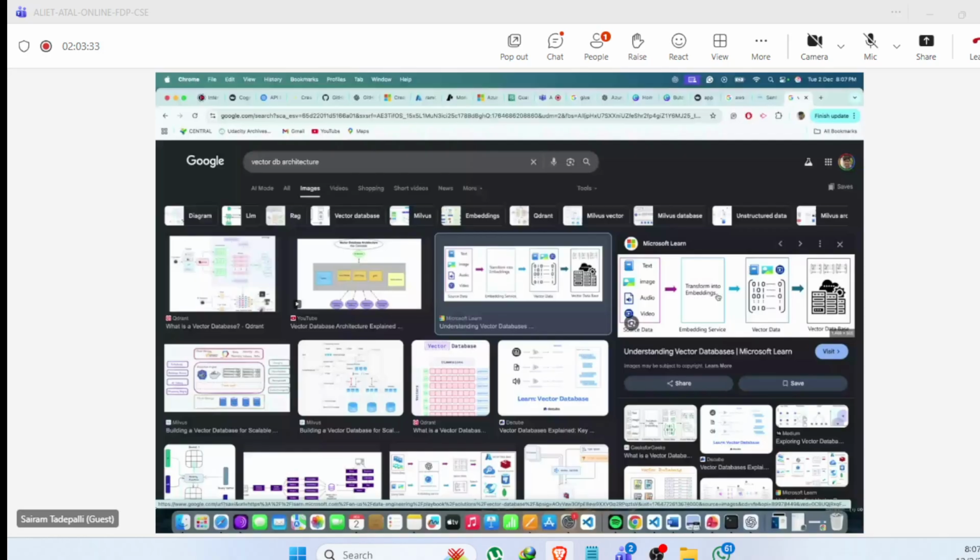If you observe a vector DB, each pattern will have one sequence in the form of zeros and ones. For example, consider "transform into embeddings" as text. The word "transform" will go through some kind of chunking. Next, "into" is a word that also gets some kind of vector embedding.